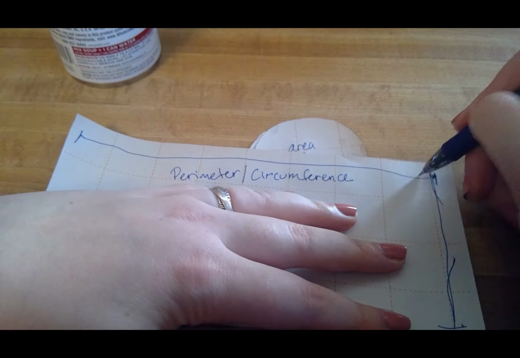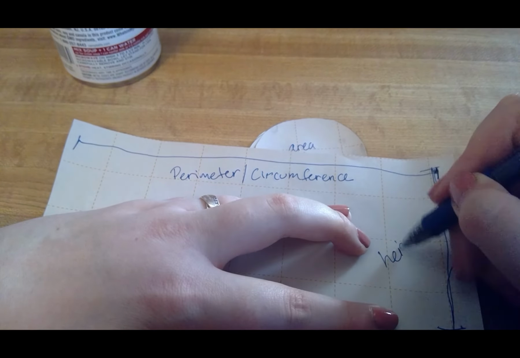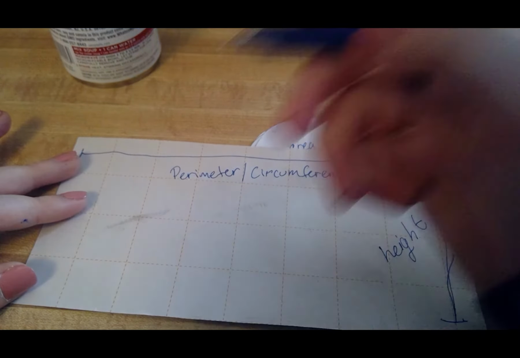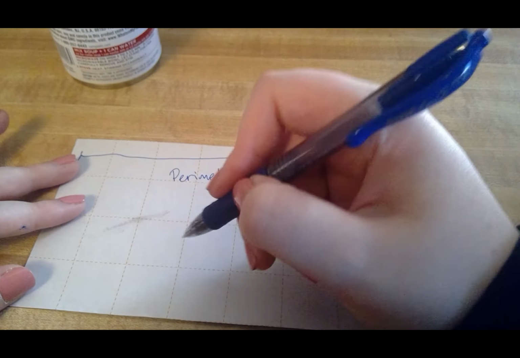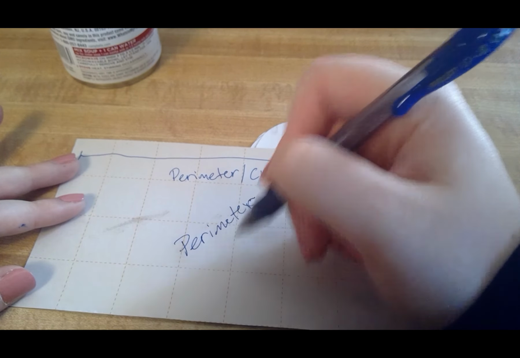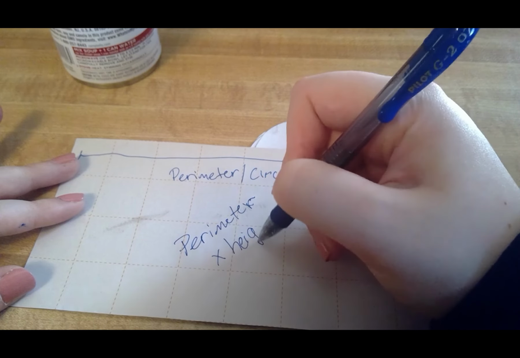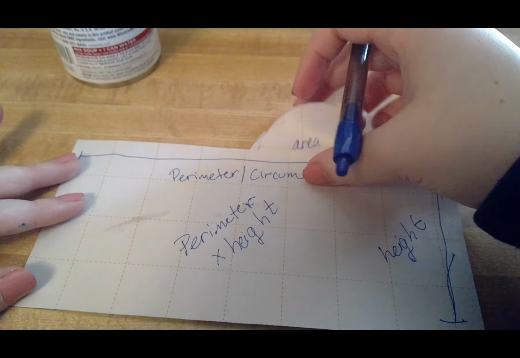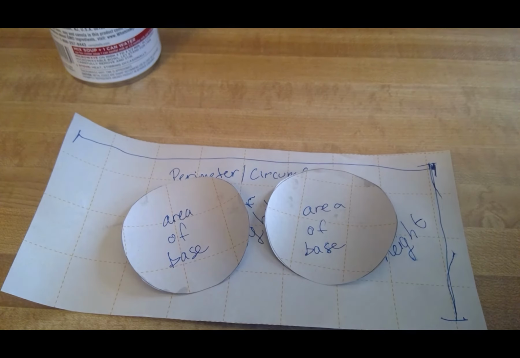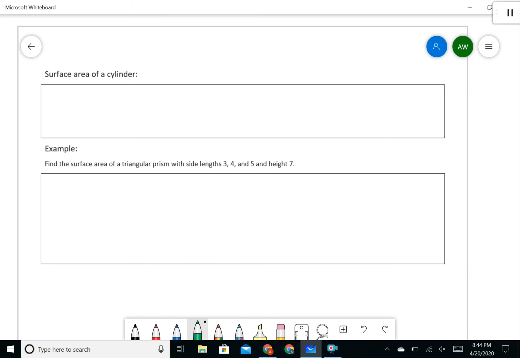Now, if this was confusing to you, I highly encourage that you go grab some paper and some food container from your kitchen and try this yourself, right? Especially that piece that's wrapping around the outside, the perimeter by the height piece. Try that. See if you always get a rectangle. You should. Now we can go back to our notes and develop a formula that puts each of these pieces together.